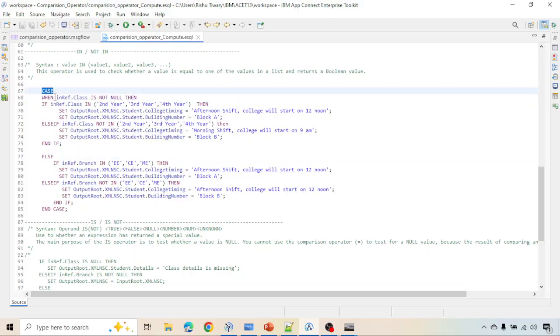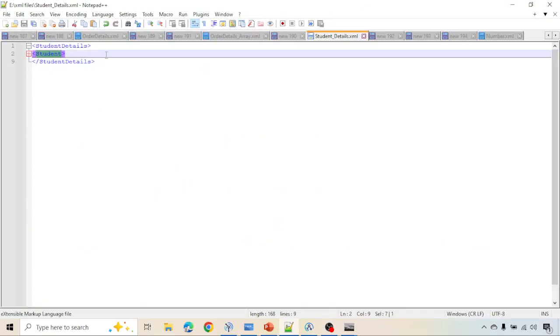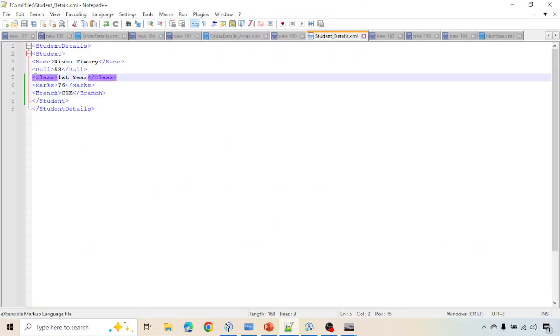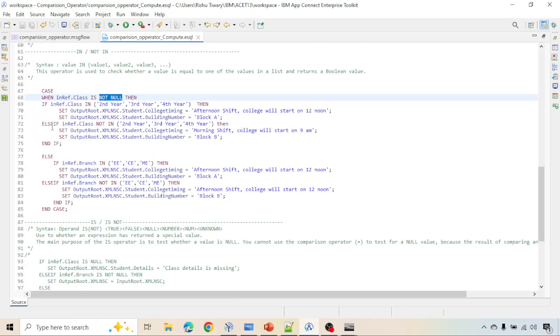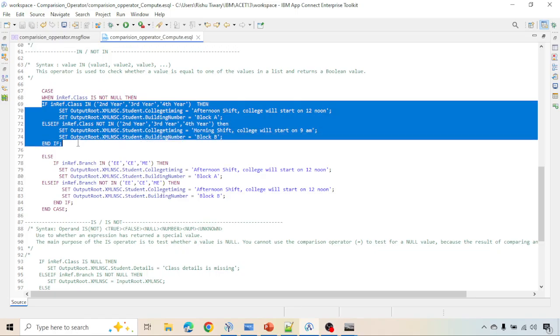First I am checking if inref dot class is not null. So if this is not null, then it will execute this block.